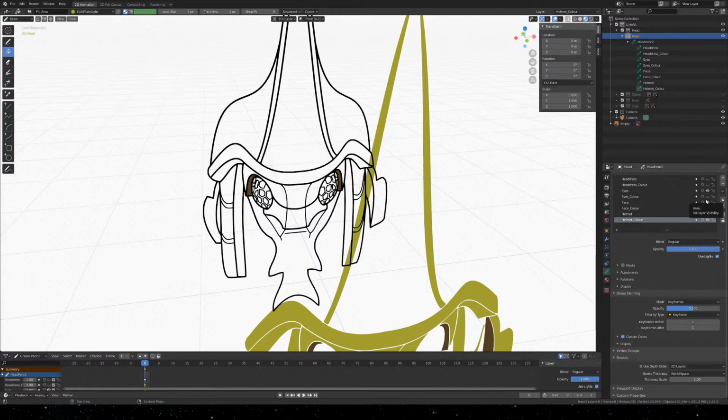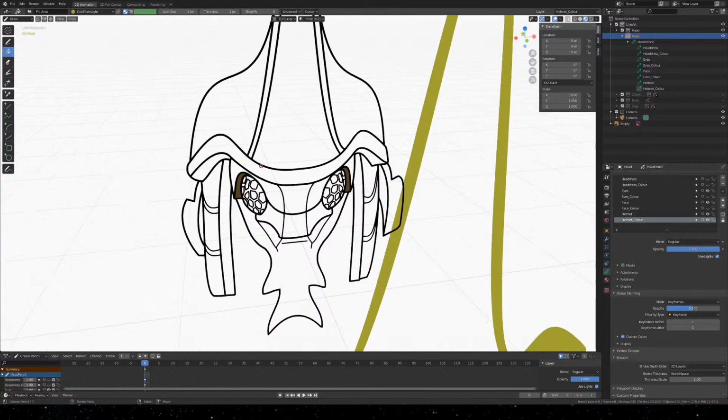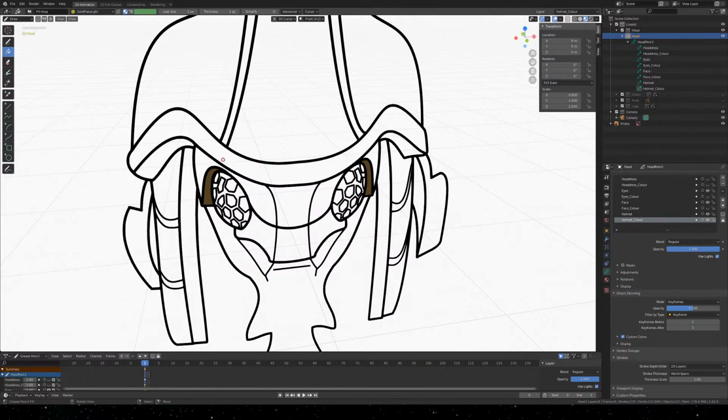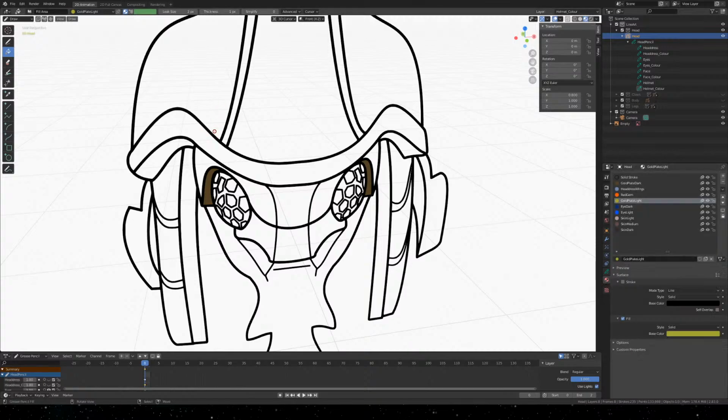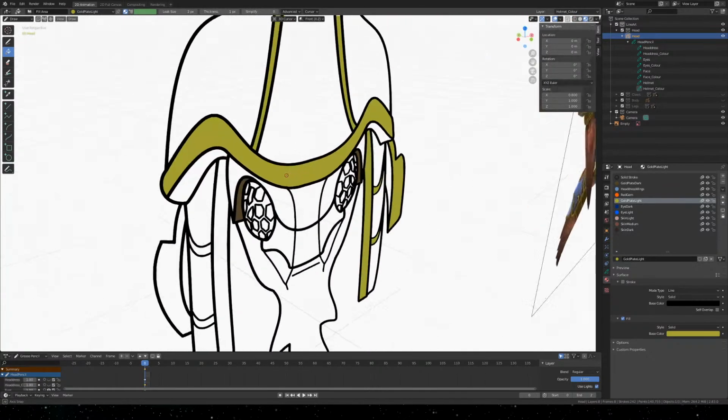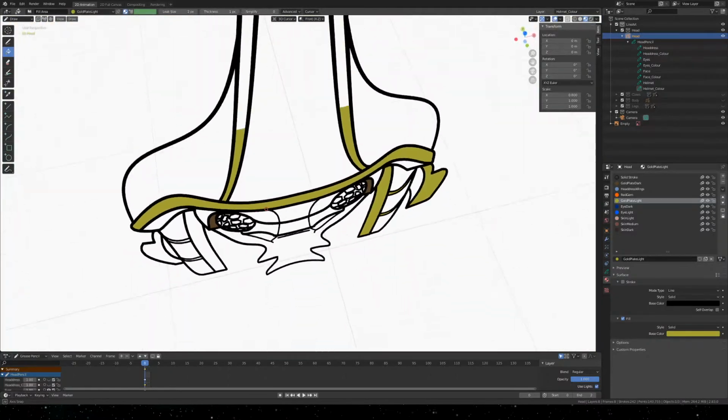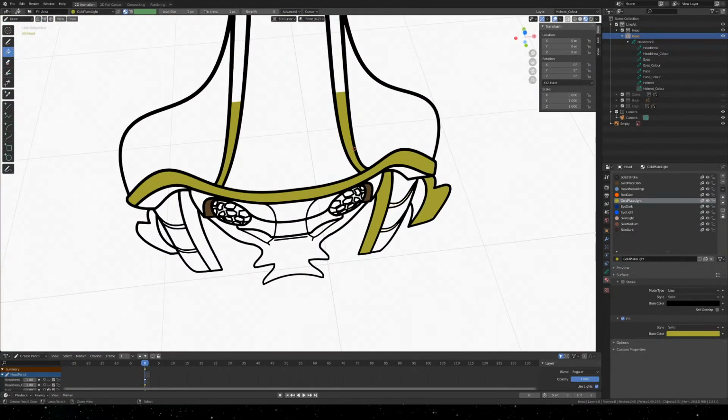Headdress I can hide. Eyes I can keep. Face I can keep, probably. Just make sure everything's correct. Yeah, seems to be. And it wasn't.